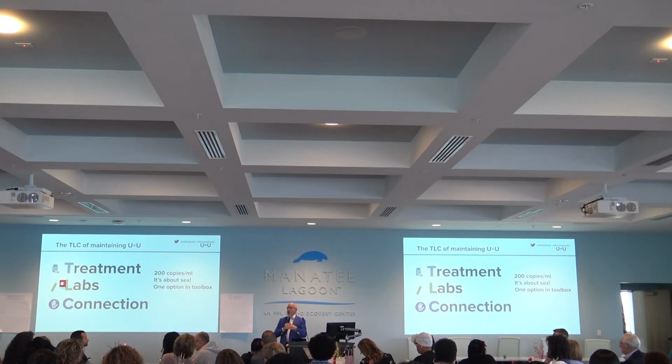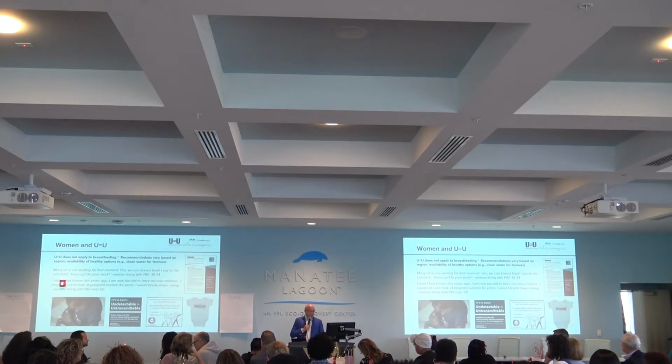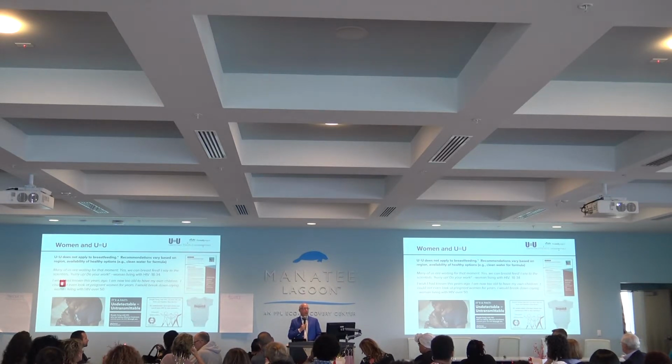Do we want them to go further? Yes, because if they have 1,000 copies, eventually they're going to develop resistance. But that's a different issue than the fact that their clinical progression stops. Now, U=U does not apply to breastfeeding, and there's a lot of movement to try to get the data to talk about breastfeeding. Is it okay for women who are undetectable to breastfeed? Especially in developing countries, that's a huge issue, because formula is so expensive, and breastfeeding really is the way most women feed their children.